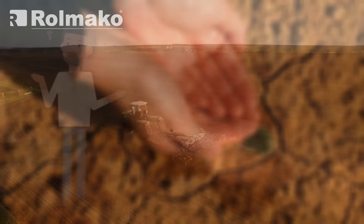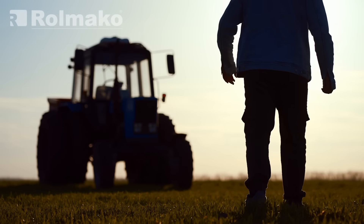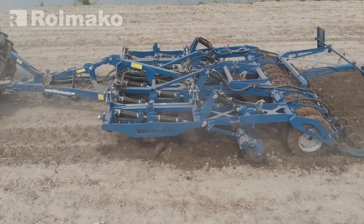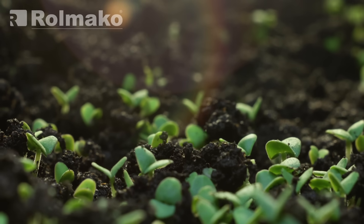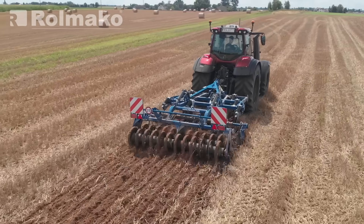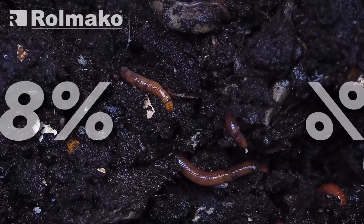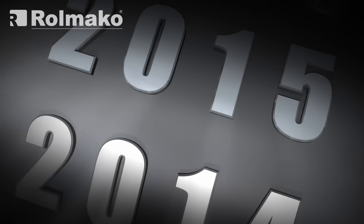How can we protect our soil? There are ways to stop this process. A great example comes from brothers Keith and Brian Burns from Nebraska. By practicing no-till farming and using cover crops, they managed to significantly improve the condition of their soil. Over the years, they increased the level of organic matter from 1.8% to 3.4%, an impressive result achieved in just over a decade.